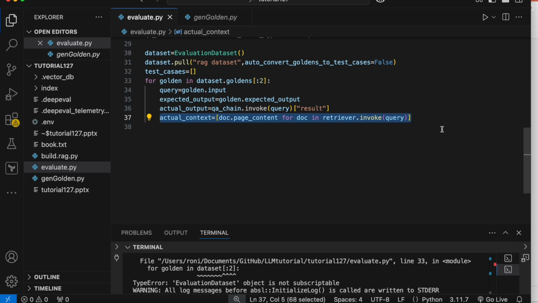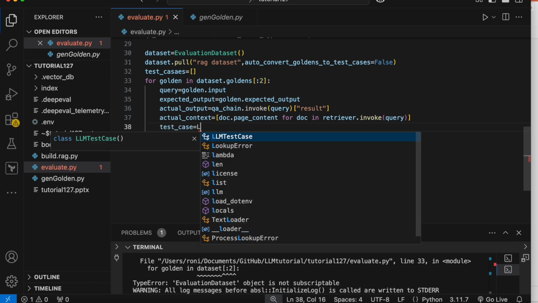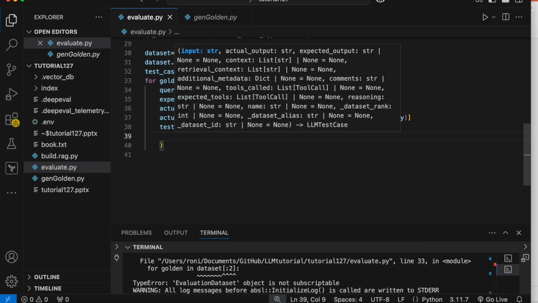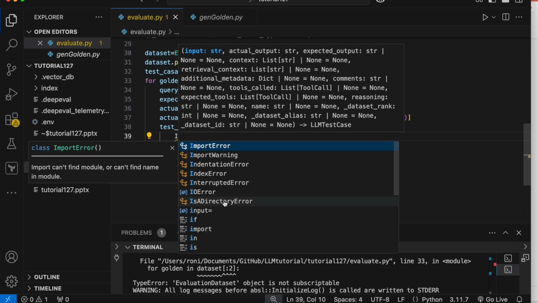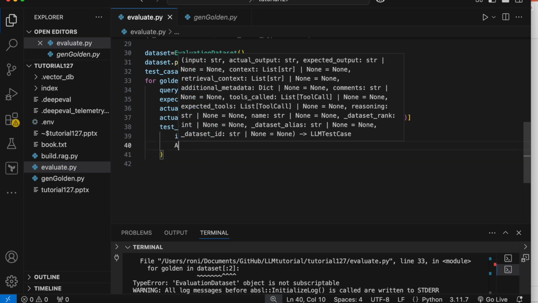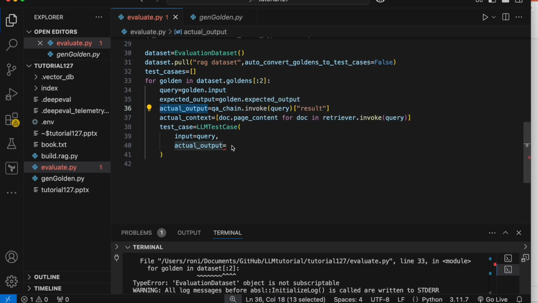Everything is done. Now we'll create the test cases for every question. I'll write test underscore case equals to LLM test case, and it requires a couple of parameters. First parameter will be input, and input will be query. Then actual output will be this actual output.